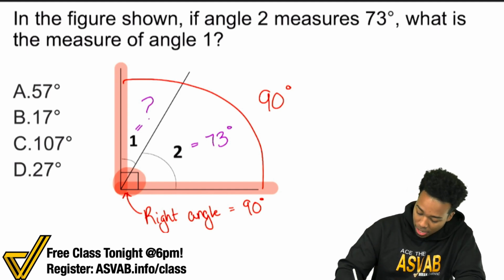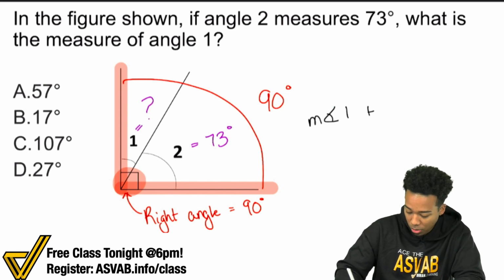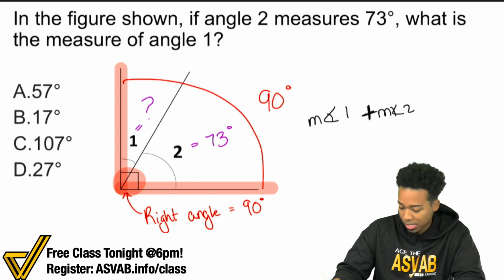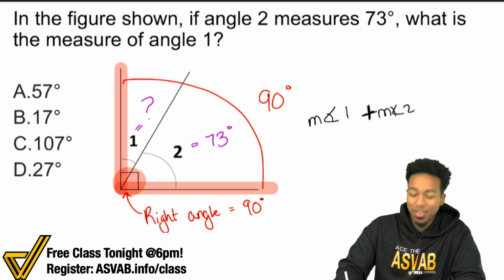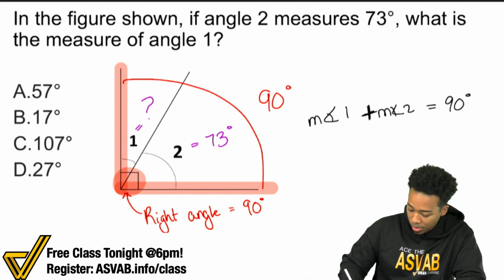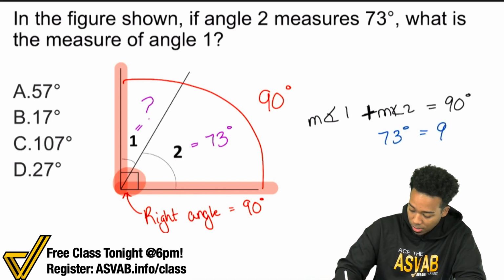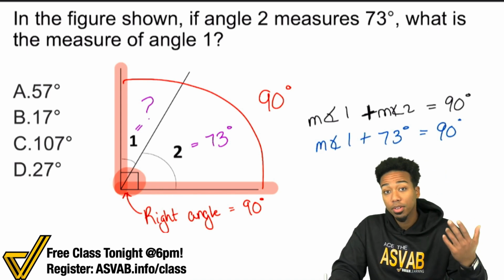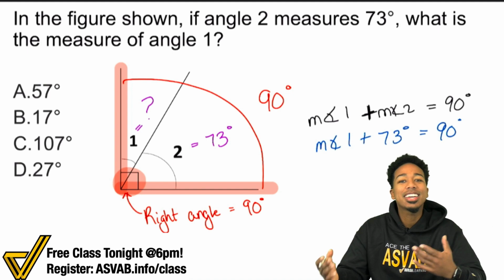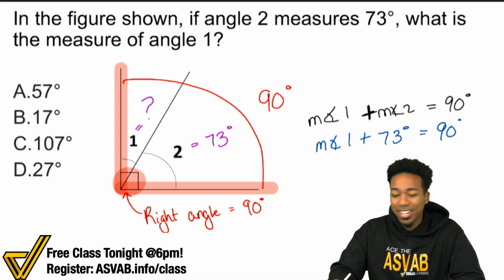We know that angle 1 plus angle 2, and typically the formal way of saying it is the measure of angle 1 plus the measure of angle 2. That's an ugly plus symbol, but the measure of angle 1 plus the measure of angle 2 equals 90 degrees. But we know that angle 2 is going to be 73 degrees. So we just replace that right there, and then we repeat everything else. So if we're treating this like an equation, how are we going to find angle 1? If you already thought of it, great job. The intuitive way is just to take out the 73 degrees. If you take out the 73, you can find out the missing angle and you're all set.